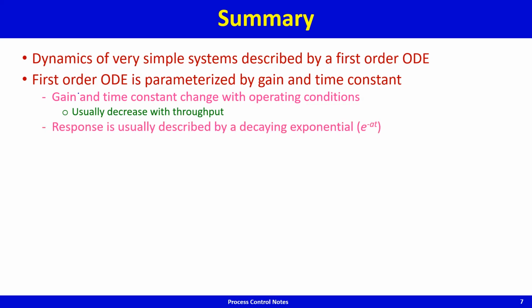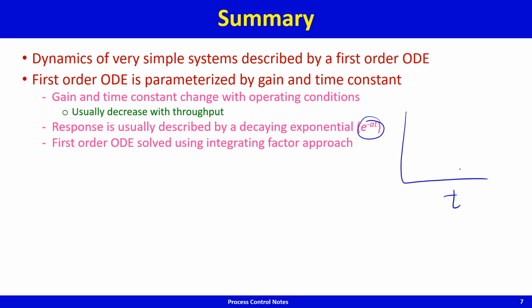The response is usually described by a decaying exponential e to the power minus at. By the way, if you look at e to the power minus at and if you plot it with respect to time, it will start from 1 and then it will go to 0. That is its nature. And if a is increased, it will go to 0 faster.